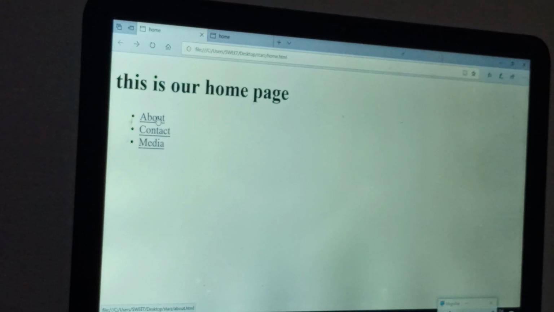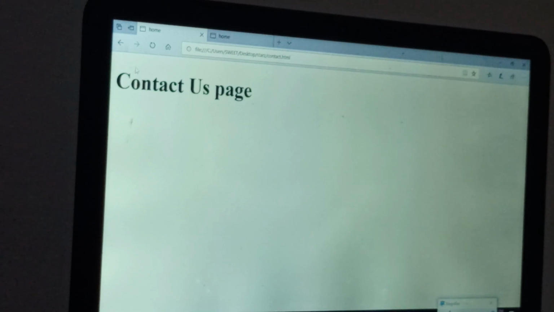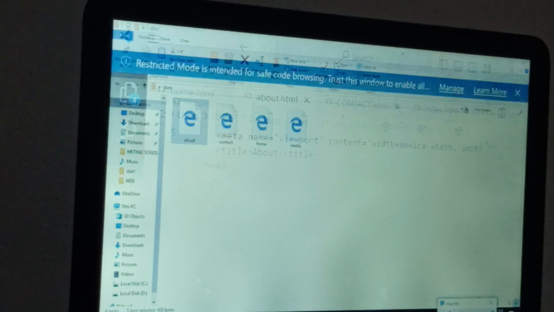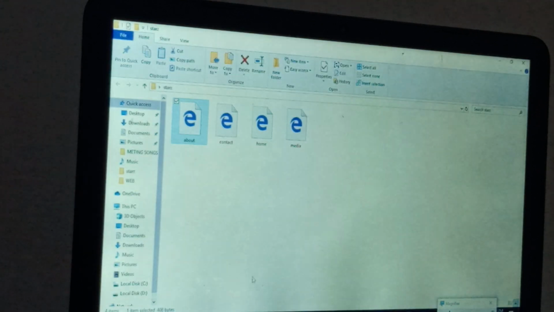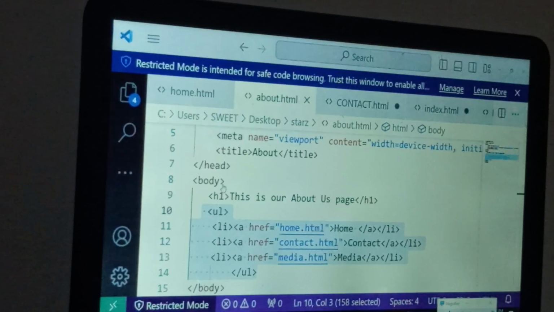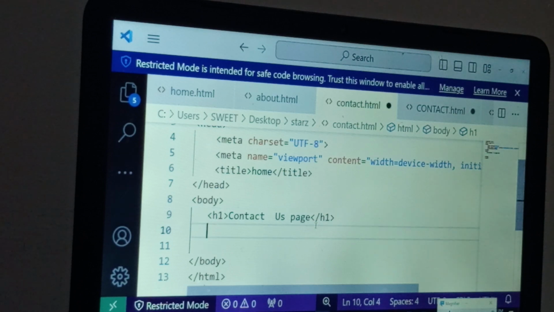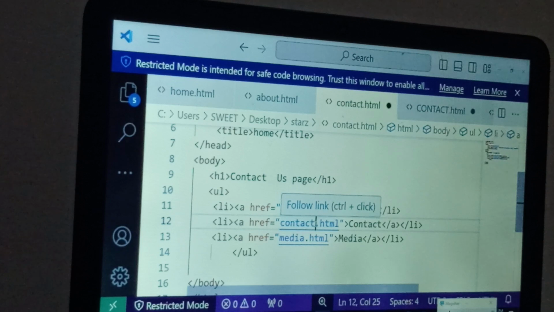And About Us here, remember? You see, it got replicated, so everything will appear on the About Us page. And we'll do the same for contact. So now there is no other link here too, right? So you have to go back and copy the whole link and then put it in contact us too. So you open contact us right here, and then you paste. But now, in the contact page, you have to change this one to About Us, because you can't link the contact us page.